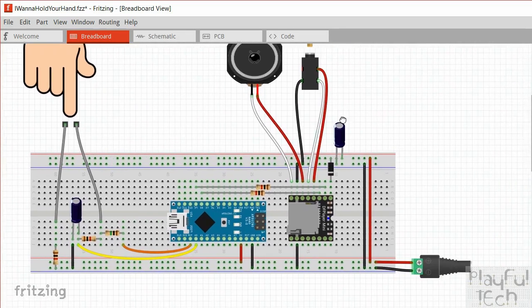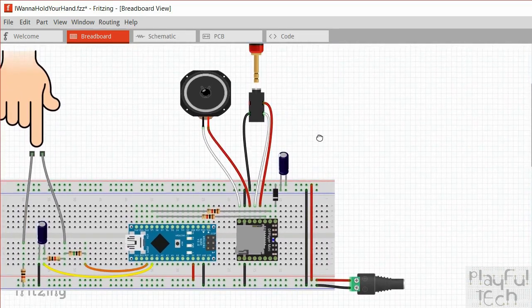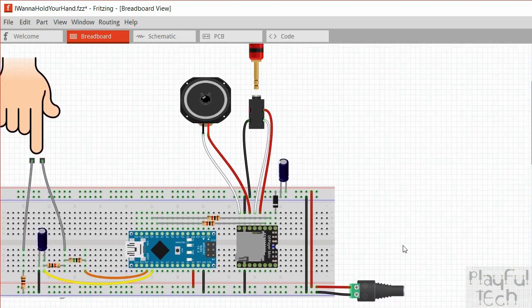Now let's go over and have a look at this side of the circuit instead, and this is to do with the sound generation. So the main module I'm using here is something called a DFPlayer Mini. These are marvellous little modules. They only cost a couple of dollars. And they have an SD card slot here, so you can copy MP3 files or WAV files. They go up to, I think, 48,000 hertz, 16-bit. So it's like CD quality audio that you can save on these cards here.